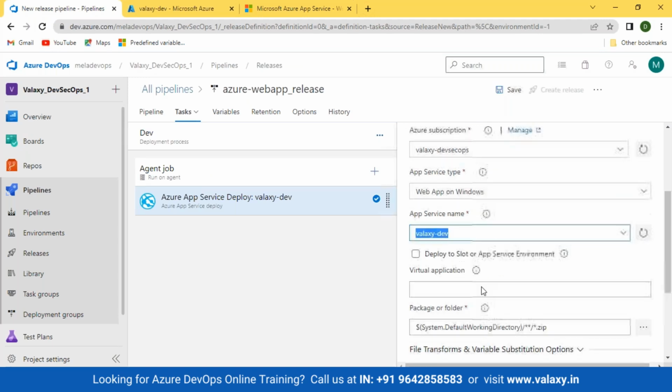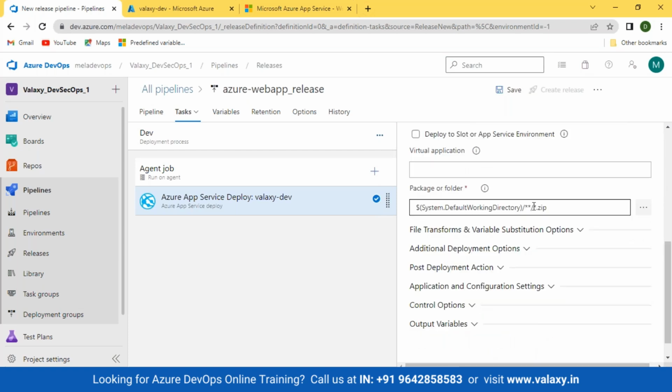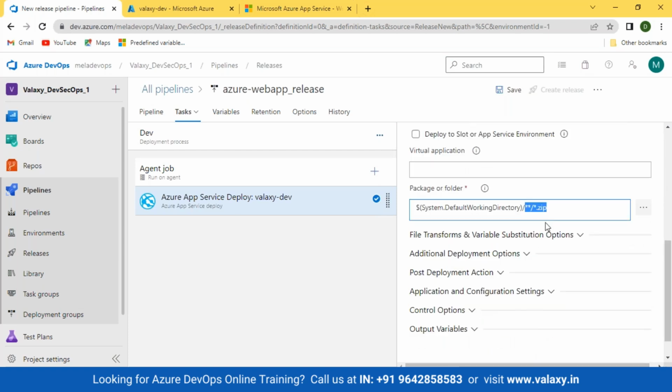All other things. Now, do you see the zip file? So this is a zip file. So this zip file, from where exactly are we getting it? The zip file we're getting from the build pipeline, the build which we have created. Now system default working directory will basically go to the drop location and get you this zip file.